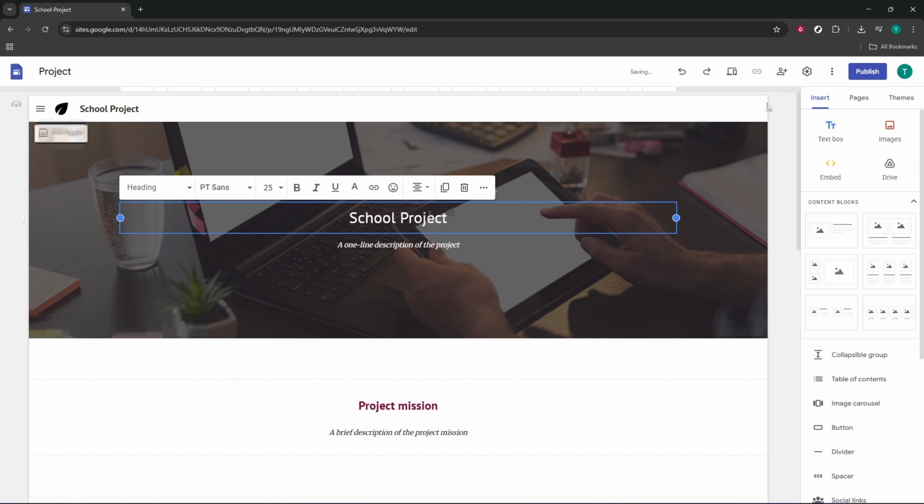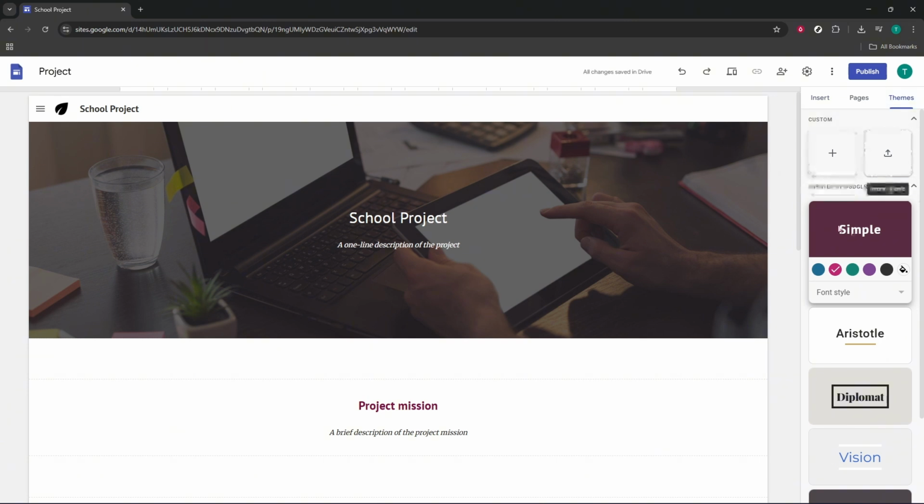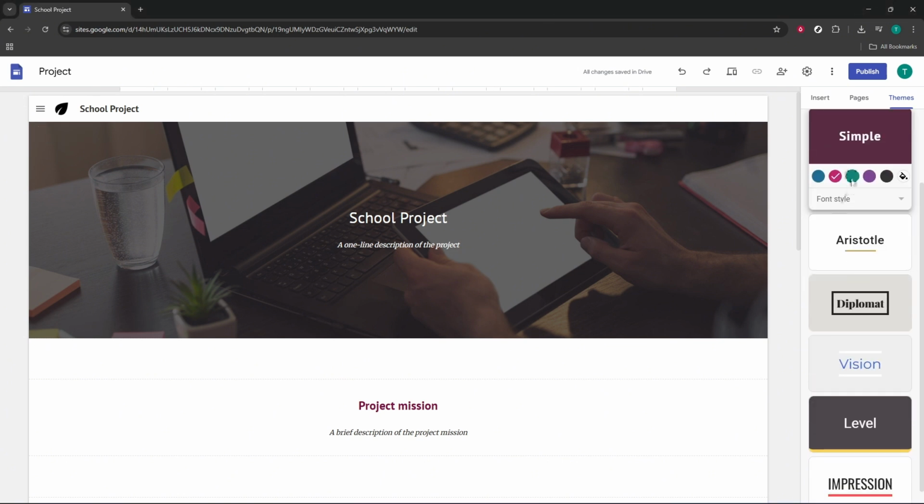You'll see a range of options from clean and minimal to bold and colorful. Think about what fits your brand or content: professional, playful, editorial, or something in between. The goal here is to find a starting point that already does most of the visual work for you. Now browse the available themes and click one to apply it.